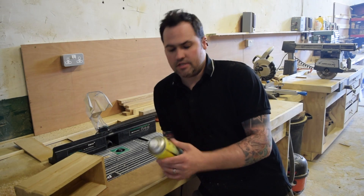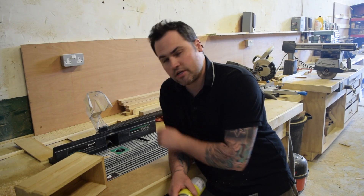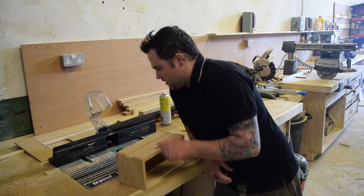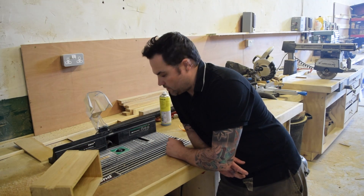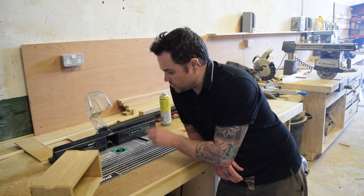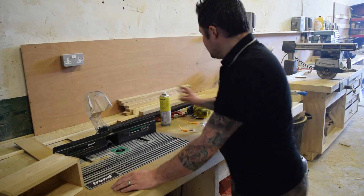So we use this stuff — it's just a silicone lubricant. It's a really nice delicate lubricant that you can use on all your cutter bits, and you can also use it on tables so the workpiece glides through really nice and smooth. It also prolongs the life of the cutter and really helps stop the build-up of residue which builds up on your router cutters.